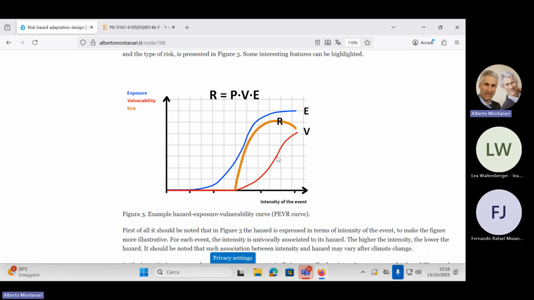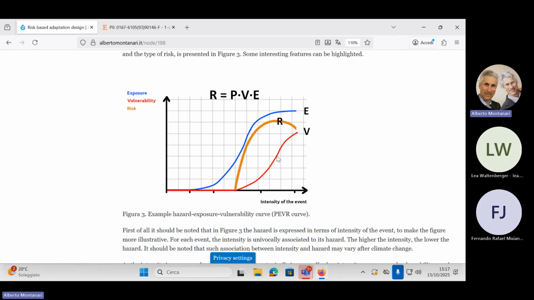Okay, perfect. Now, let's keep on the screen the blue and red line. What happens to the risk? The risk is simply the product of the three. But on the other hand, one of the factors is probability, not return period. And therefore, probability, if you put the numbers here below, is decreasing. So it may happen that the risk, depending on the patterns of the other two lines, and depending on the pattern of probability, reaches a top at a certain level.